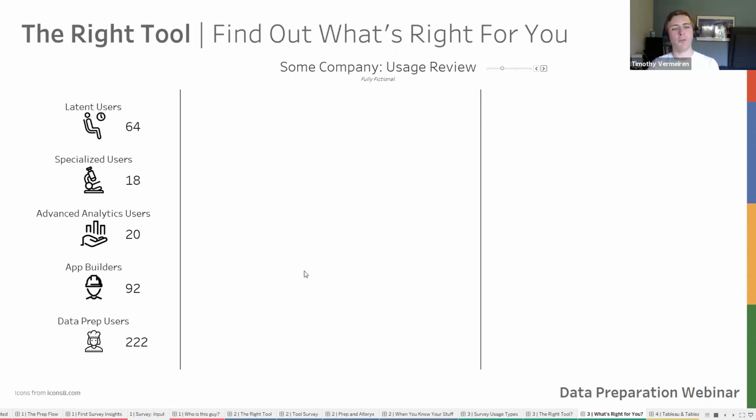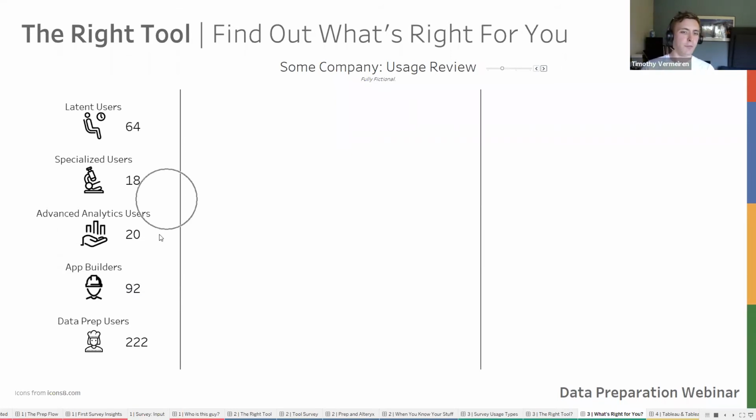There was another interesting type of profile that we found in some of these surveys, which was the app builder. What these people did, and I'll admit this is Alteryx specific, but a really great capability of Alteryx Server, is to create a data prep flow in Alteryx, put it on the server and publish that as an app. That's all I'm going to say, because I don't know the technicalities quite well. But what's really cool is you can then have that app be available for others as well. Again, this is something that you could do with Prep by building a flow the right way, but this is just native functionality on Server. So these guys were very happy with that functionality and using it.